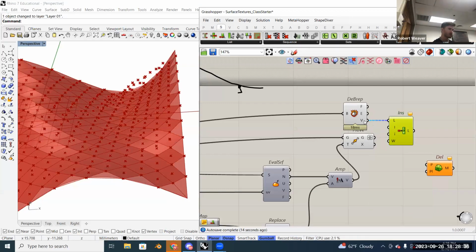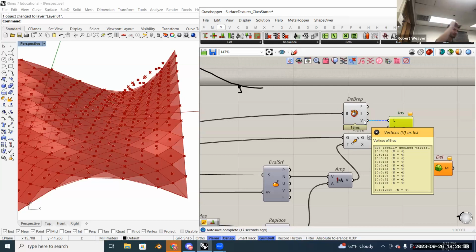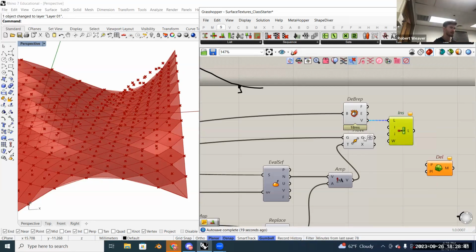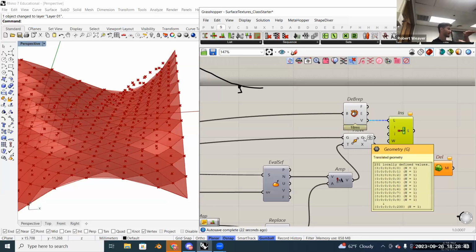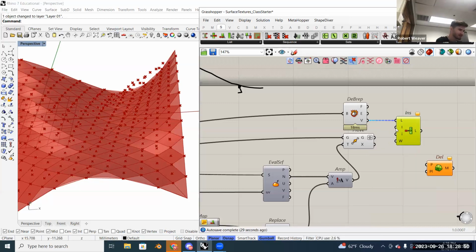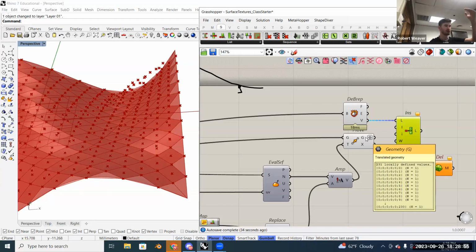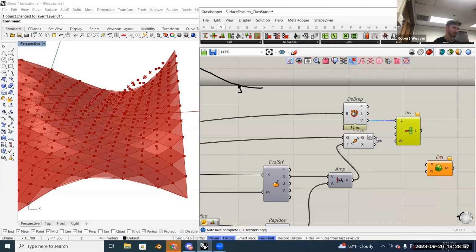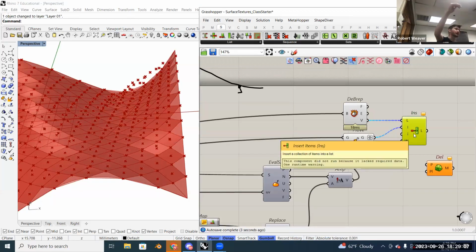So now we have 231 lists from the top and then 231 lists from the bottom. So now everything is clean, similar, and nice. We can take the first point in the first list and put that with the 4 points in the first list. So we'll see what that does. So now that we have these grafted, we know we want to use these points to append into the original list. So as we know from before, the second input here is going to be the items to add into. So we can drag that wire over. You'll also notice the second wire is dotted again. So both of these we can see are grafted.